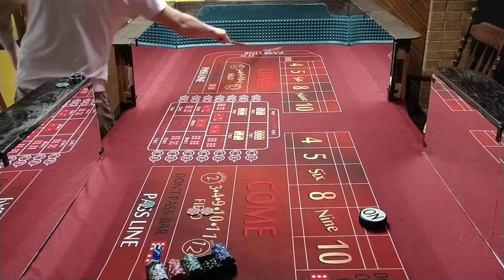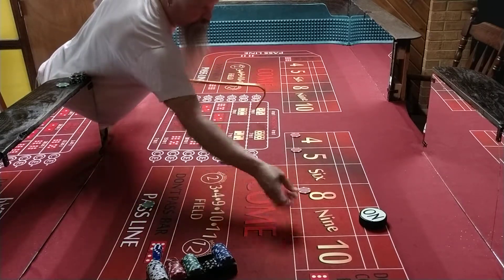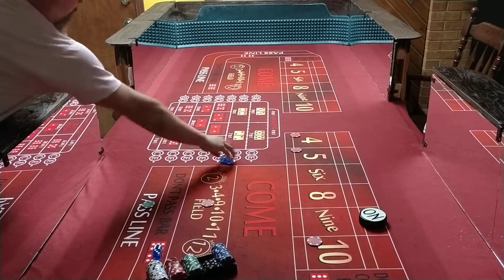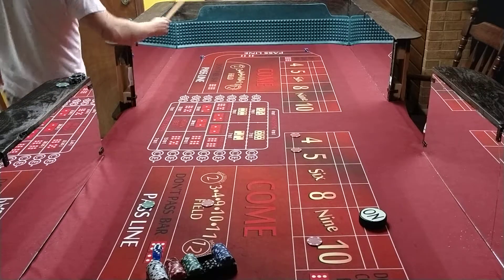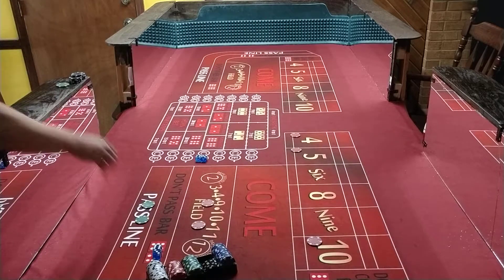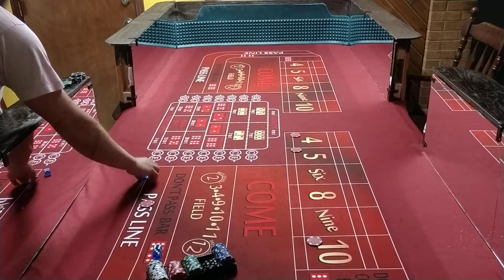Four — hard four. Field win, ten. Let's try: four, five, eight, ten. Let's see if I can get to eight. If we go with the field, this is pretty much all outside, so we'll shoot for the outside and hope for the same thing. Four, five, nine — we got away with that one. Got away even there and even there. We're not in terrible shape — we're back to 75 with a couple numbers working. This could turn around. Just as quickly as it goes one direction, it can go the other.